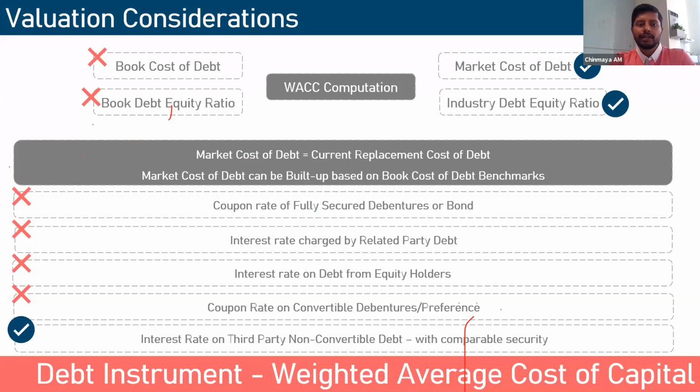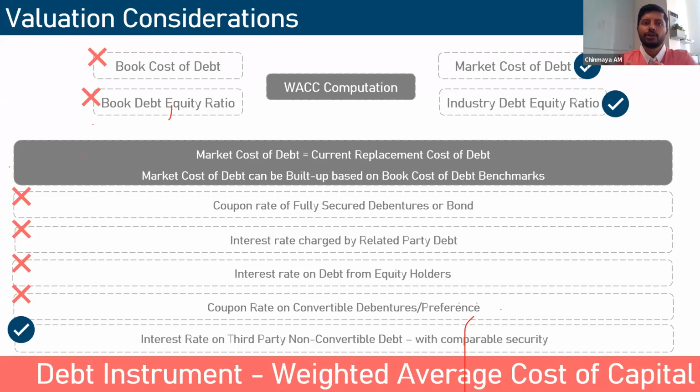Okay, I think this slide is not related to any other slides, but one of the questions I had received before the session, so I just added one slide on this. But I think to an extent we discussed in the previous slide, maybe I should not take too much time on this. Yet, how do we compute weighted average capital when debt instruments are involved?